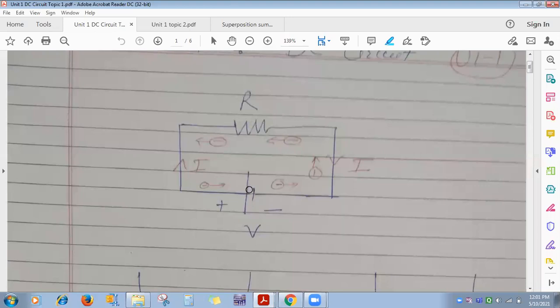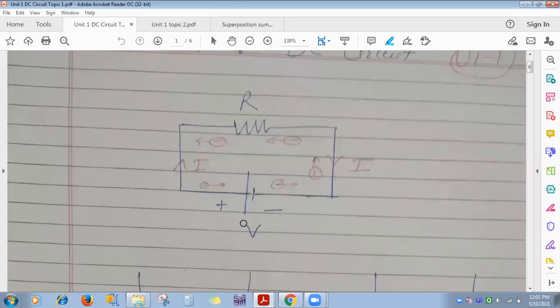Now see here, this is the resistance. I'm going to consider some value R, suppose 5 ohm. This is the voltage source you have connected, consider 10 volt. If you observe here, this one is connected to the positive of the battery, this one is connected to the negative of the battery. We don't have to do anything with what occurs inside the battery. See what is happening outside the battery. This is the circuit outside the battery. The two terminals of the battery, positive and negative, one is connected to one end of the resistance, another to the other end of the resistance.